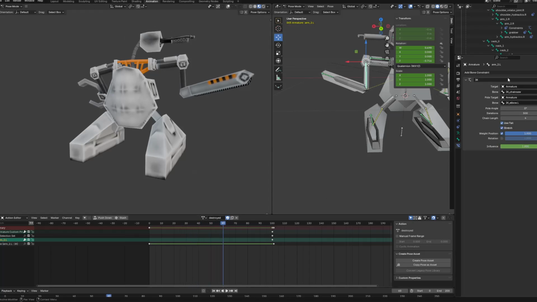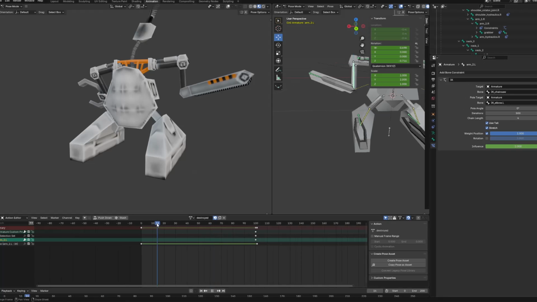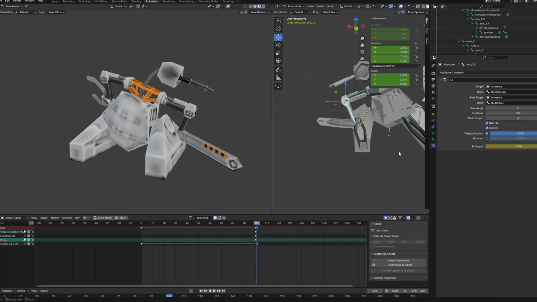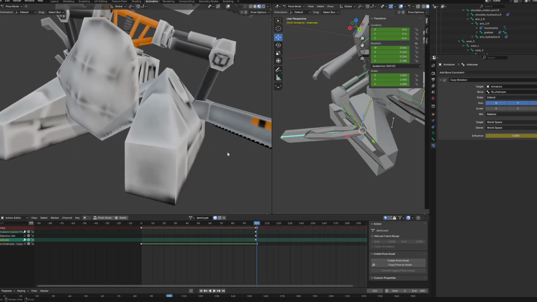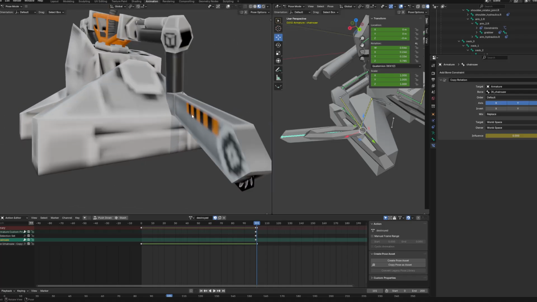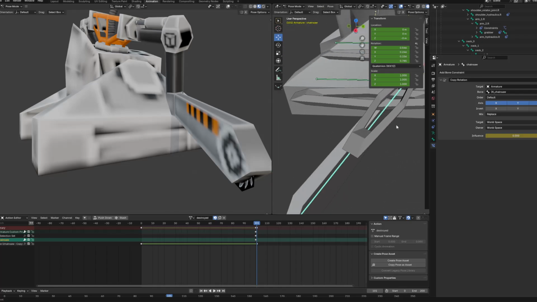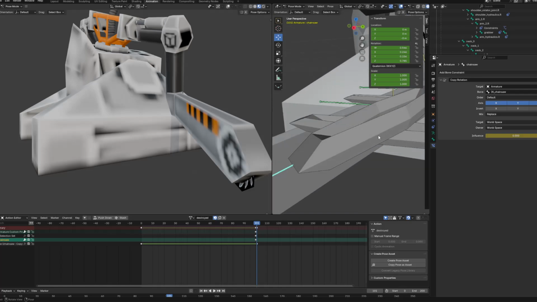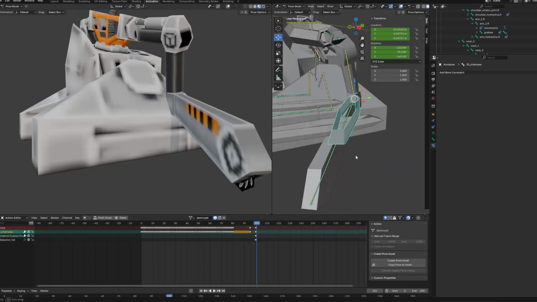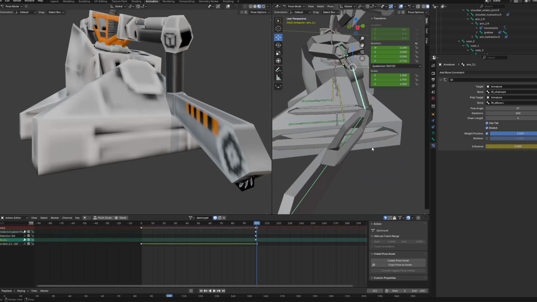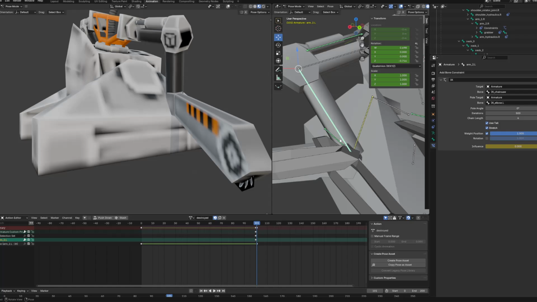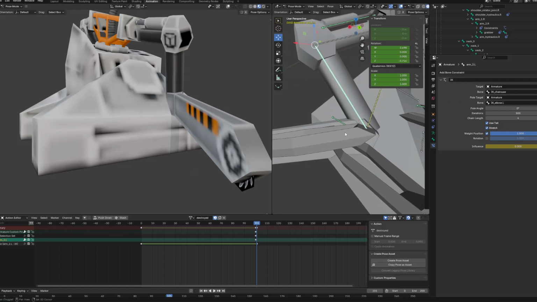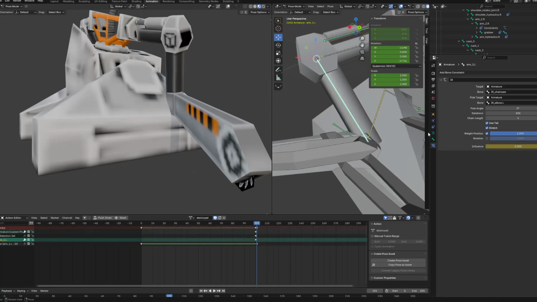Constraints are basically these properties that control whether or not inverse kinematics is active, or whether it copies. This one's called copy rotation. It basically takes the bone of this chainsaw and makes it match the rotation of this bone, which happens to also be the inverse kinematics target for this bone here. This bone has an inverse kinematic target that targets the root of this bone, and that is what this says here.